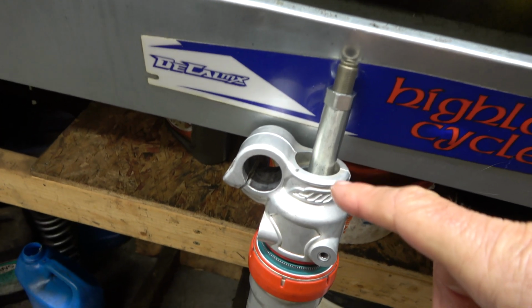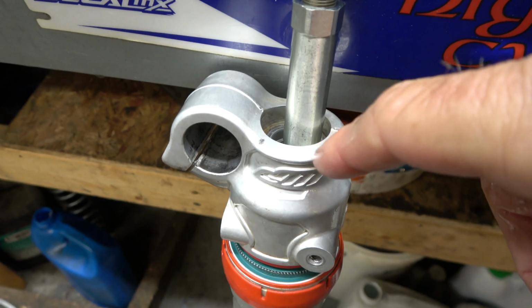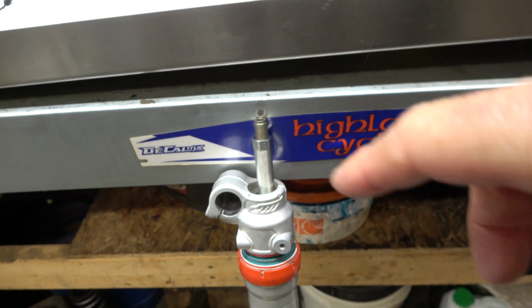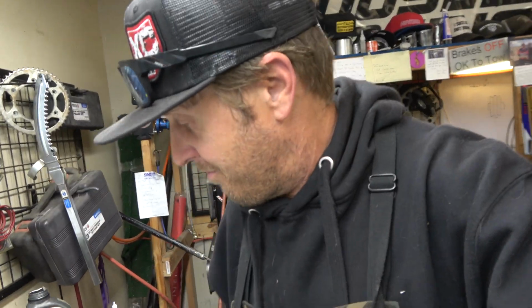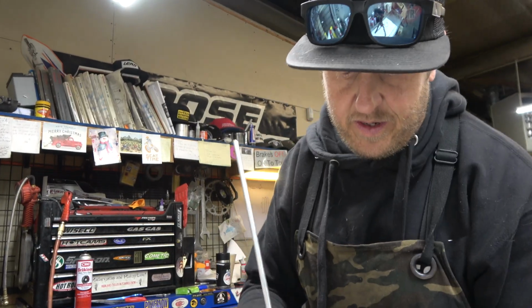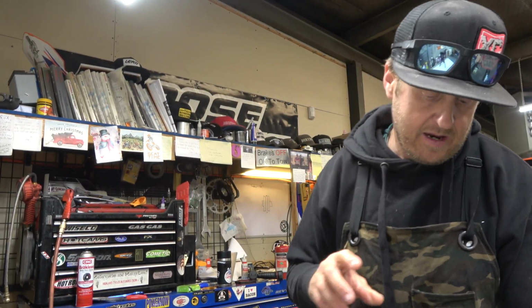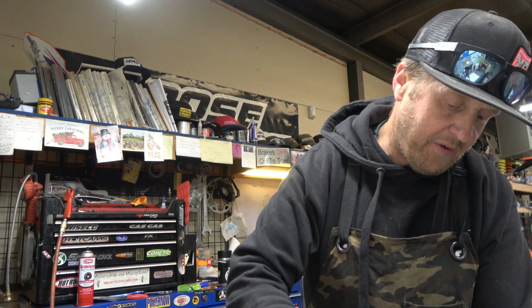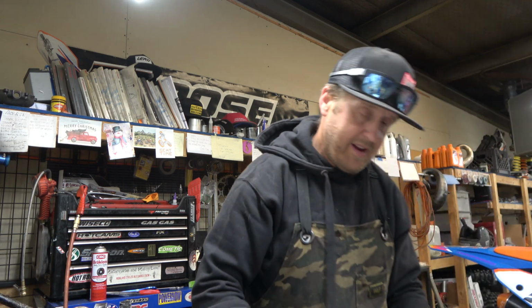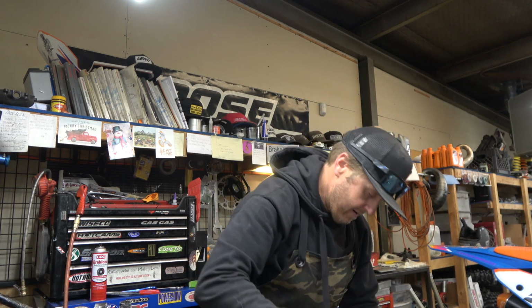All right, guys. So you can see you can push down far enough and kind of hook this on the edge there for now. We don't want to leave it there because if you tap it, it'll spring down there and mess you up. Don't ask me how I know. So I'm going to drop this down in, and then we're going to take our adjuster and just throw it on there. All right, guys, 375 cc's, 508 in the outside.